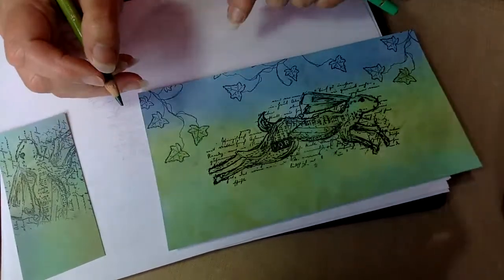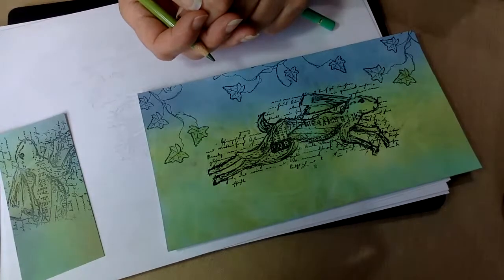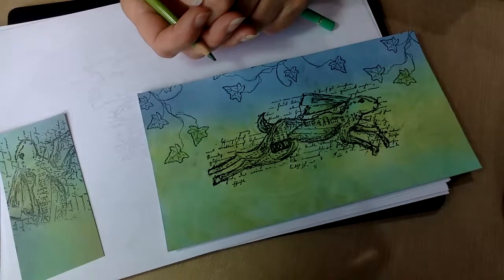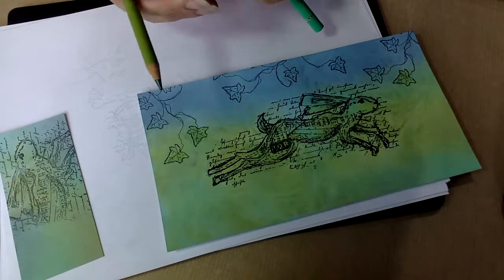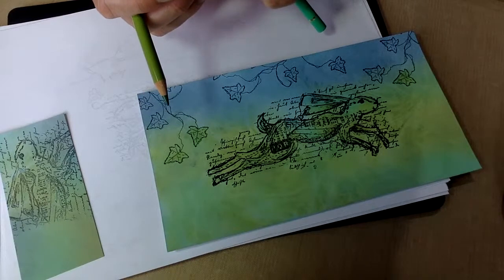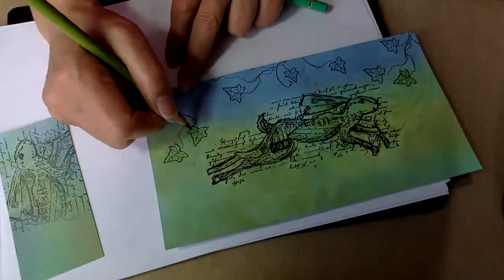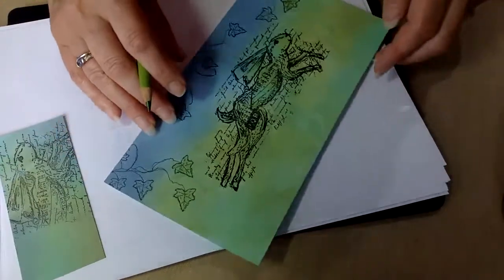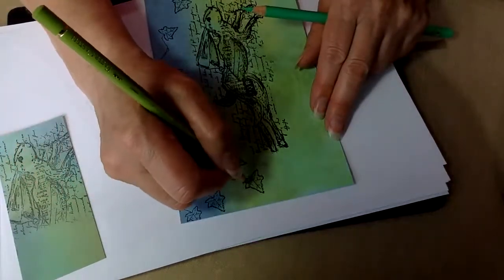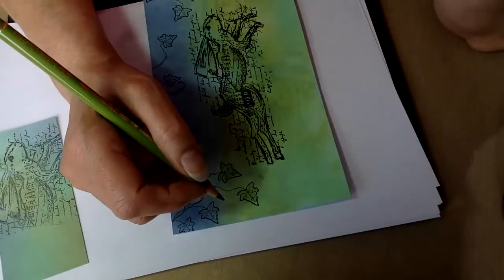Okay, of course I've gone really quiet now. Oh, Sue, smudged your ink. Are you talking about the stamped image? Yeah, sometimes they take longer to dry. I've tried with the heat tool. Now hunting for stamp.